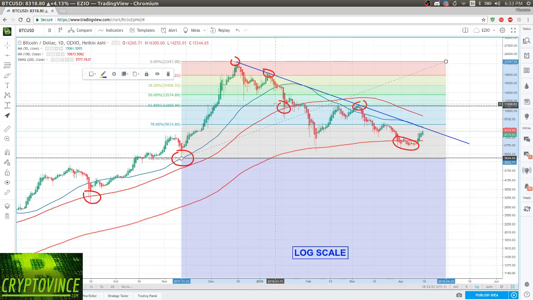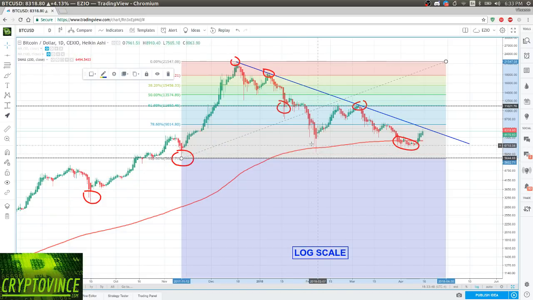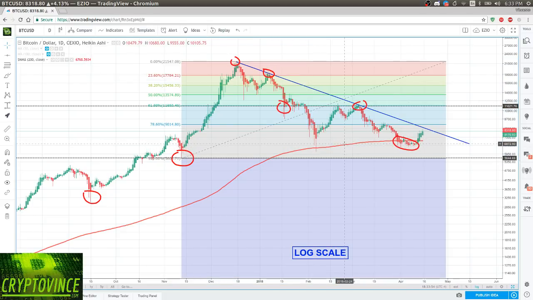Okay, or you know, there are some supports and so on that we need to find in order to buy back. That's the reason why. And you know, if we didn't have this 200 smoothed moving average, we never knew this was gonna bounce here, and here again. Now there is another moving average.